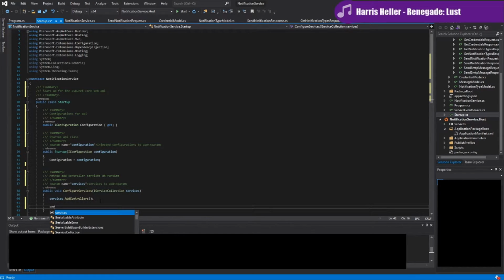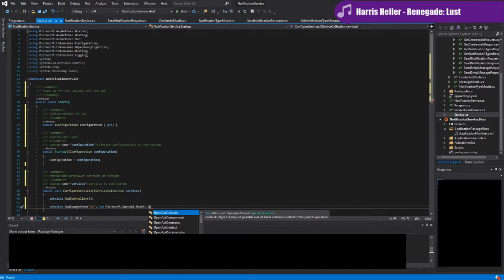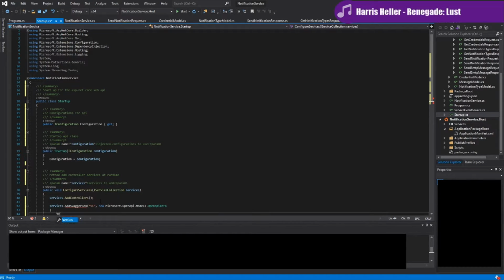So we're going to do services dot AddSwaggerGen, quote v1. We're going to use the Microsoft OpenApi, new Microsoft.OpenApi.Models. There we go. So there's our OpenApiInfo. We're going to define that. So this is just going to be the versioning.